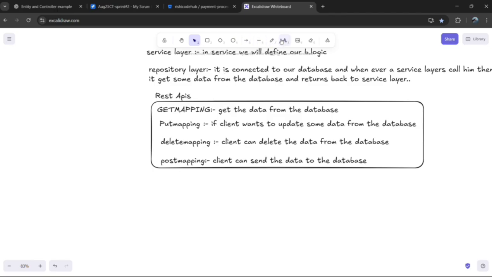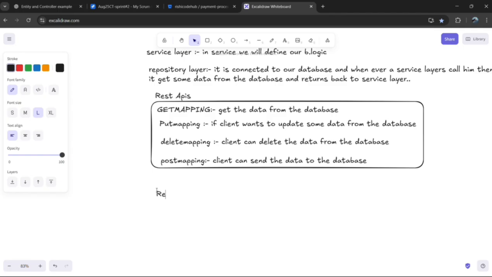REST stands for representational state transfer APIs.